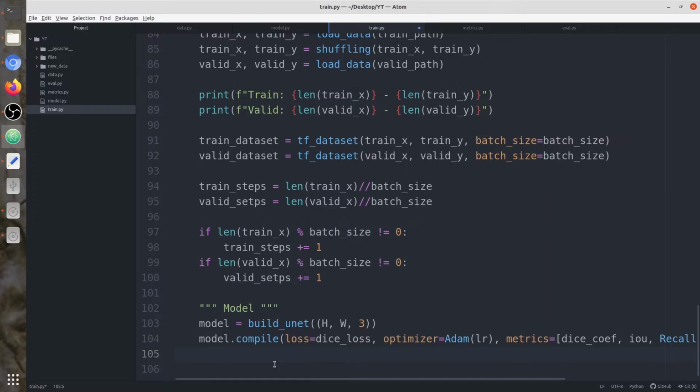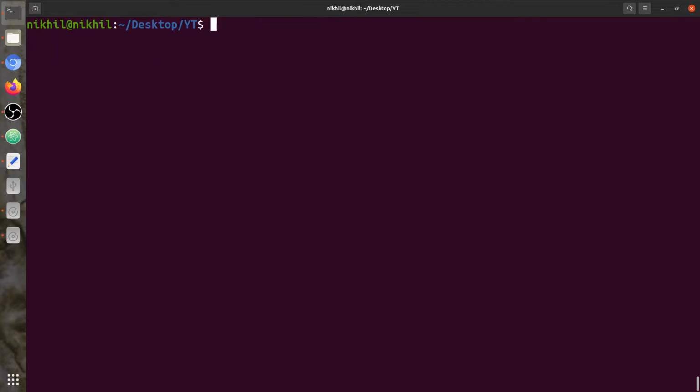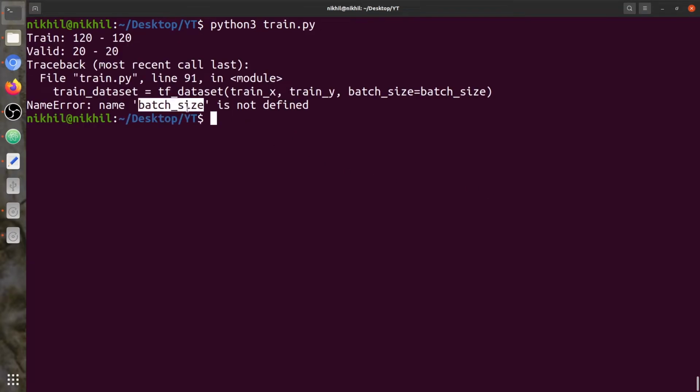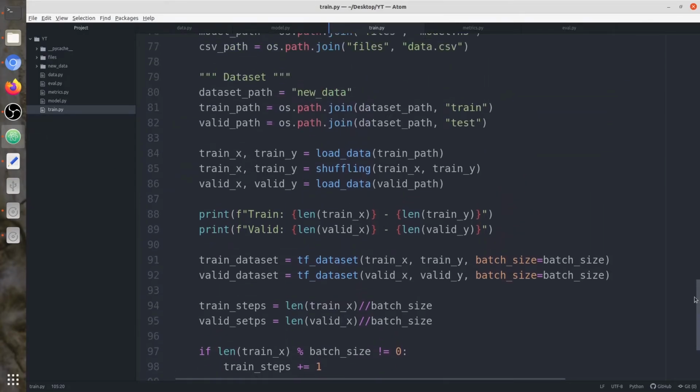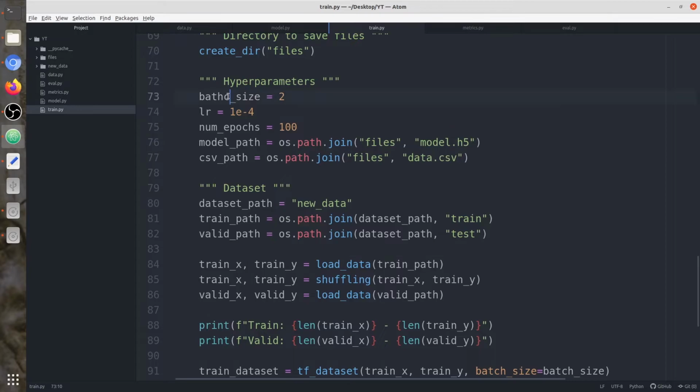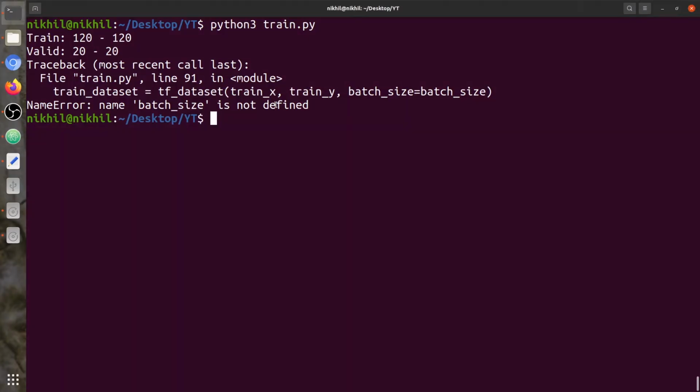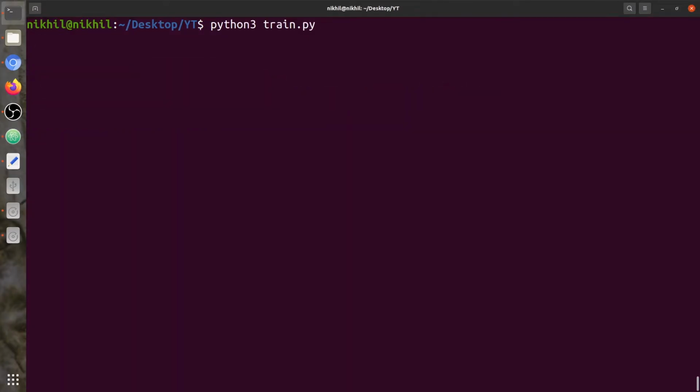Okay, so we've compiled the model. Now let's say model.summary. Let's check here if till now it's working or there's any issue. Okay, batch size is an issue. Batch size is not defined. Okay, the spelling mistake is there. BATCH. Now again it's incorrect. It should be BATCH.